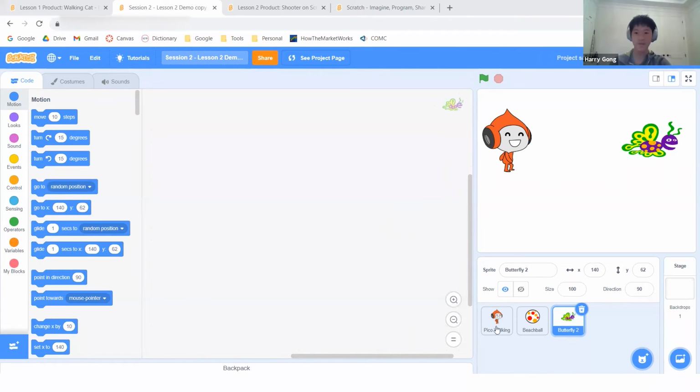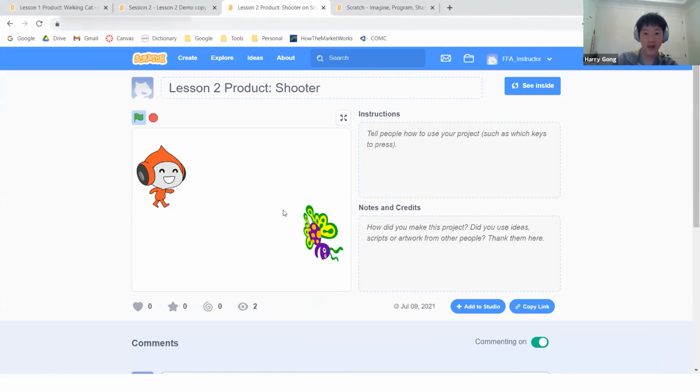Once we have the sprite with the butterfly that we've just added, we're first going to tell it how to move. If we have a look at our demonstration, the butterfly rotates as it falls down from the top of the stage to the bottom.